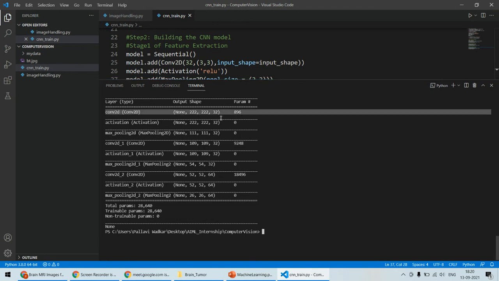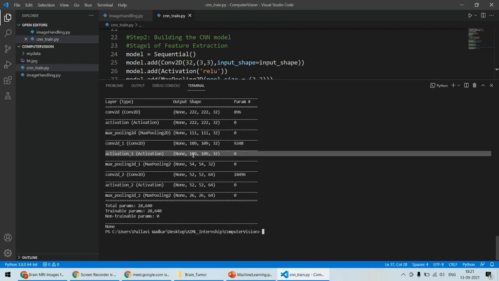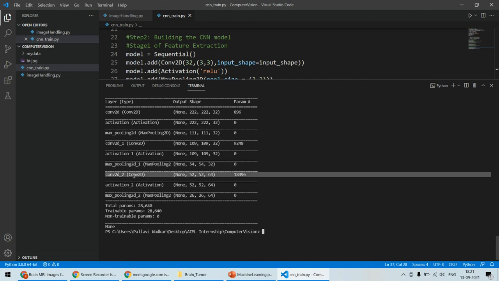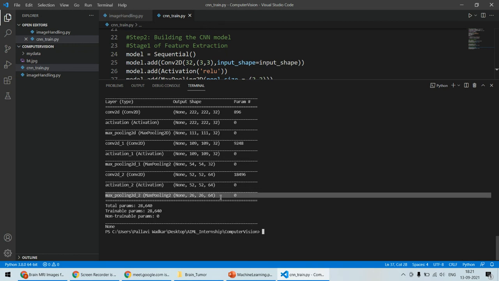तो फिर से हमें कन्वोल्यूशन 2D मिल चुका है एंड ये जो इनिशियली इतने थे, फिर ये हो चुका, फिर पूलिंग हुआ, ये पहला पूलिंग, फिर सेकेंड कन्वोल्यूशन लेयर ऐड हो चुकी है, एक्टिवेशन रेलू हो चुका है, फिर यहाँ पे पूलिंग 2 हो चुका है, उसके बाद हमें ये सब कुछ मिला। फिर कन्वोल्यूशन 2D का सेकेंड थर्ड स्टेज है एक्चुअली, इसके बाद ये 52 52 64 बन चुका है। फिर इसको फिर से एक्टिवेशन रेलू हो चुका है एंड फिर से पूलिंग हो चुका है। पूलिंग होने के बाद जो साइज है वो काफ़ी रिड्यूस हो चुका है, 26 26 64। दैट्स द फाइनल size, that's what we will get at the end.